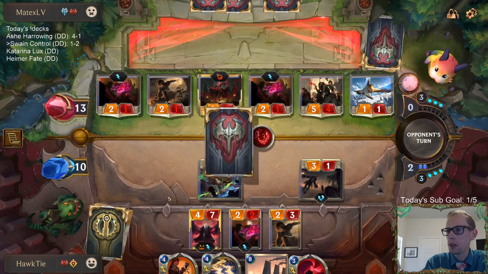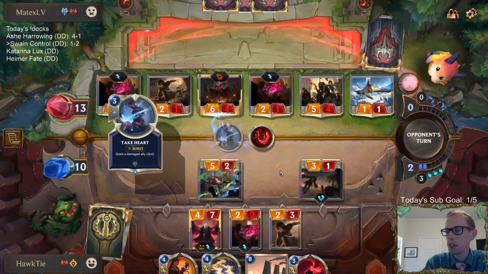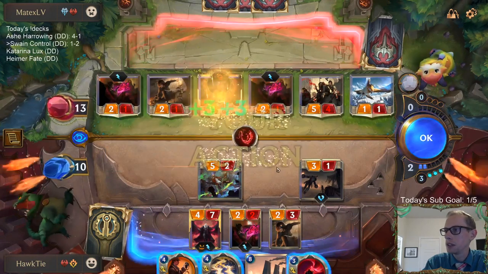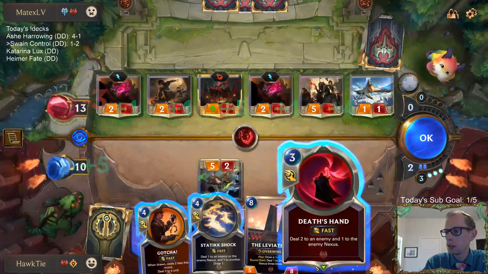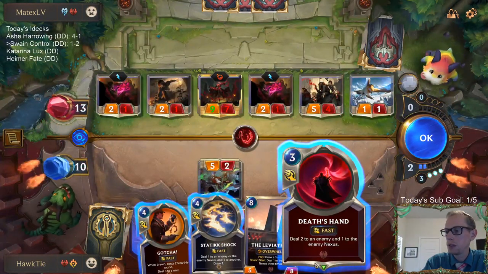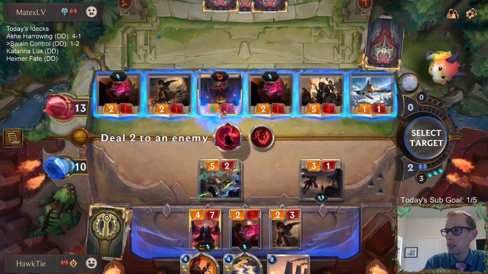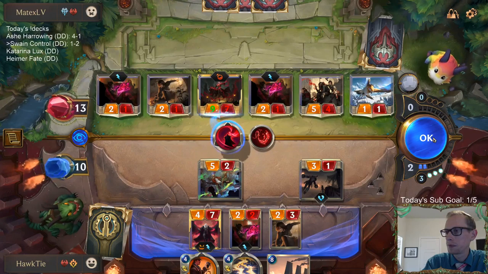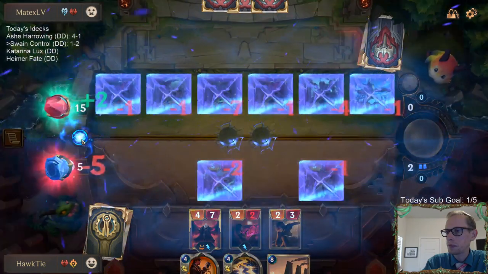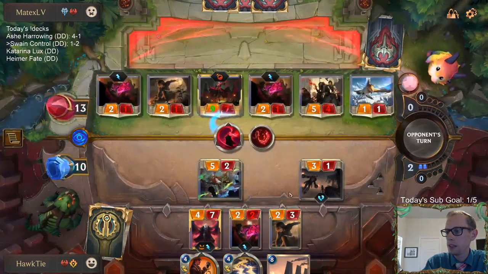I guess I should just throw these blockers into random things, shouldn't I? Because of Transfusion. Okay. So that thing will... We will kill this too. Let's use Death's Hand. So we'll go to 15.